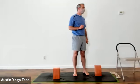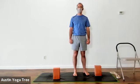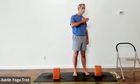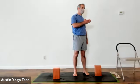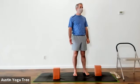Lift the outer knees to the outer hips still. Don't lose that. Outer knees to outer hips, lengthen the groins. Take your right shoulder back. Take your left shoulder blade into the body. Don't turn it into a back bend. So the spine is still a straight line. It's parallel to the front and back walls. Don't lose that. And take your right shoulder back, left shoulder blade forward. If you'd like, you can extend your arm up.